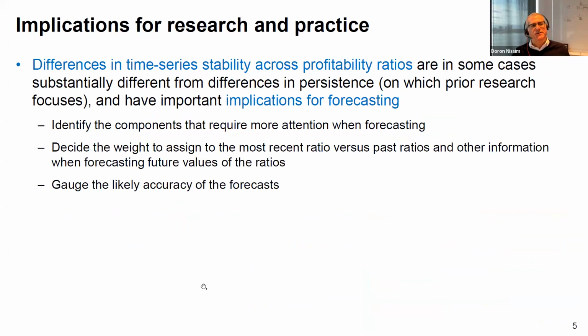So the implication is that which ratios are stable or not is important, because if I have a ratio that is very stable, when I forecast, I just use the most recent level. But if a ratio is not very stable, if it's volatile, maybe you also want to look at past levels of the ratio. Definitely relevant for special items, which is effectively what I'm going to do. And also, if a ratio is very volatile, maybe you need to bring additional information to the table. How stable the ratio is also has important implications for forecasting. So there are insights from these too.